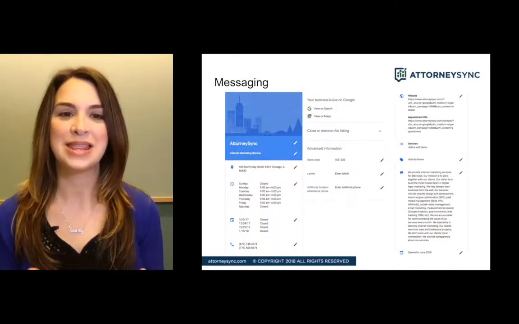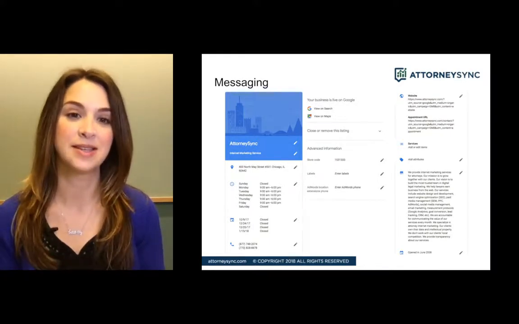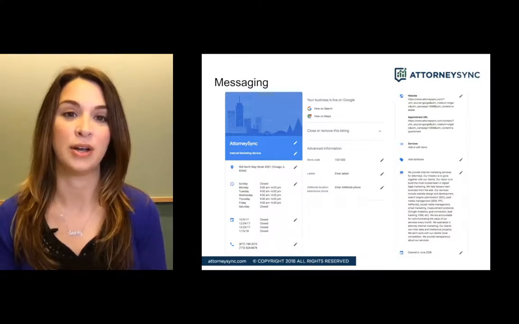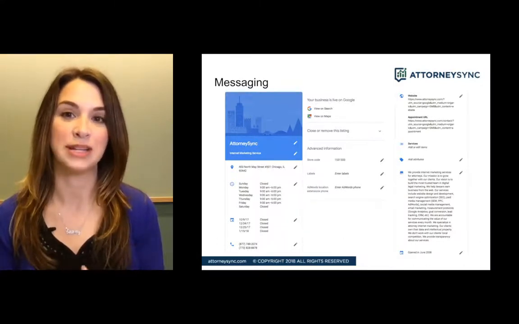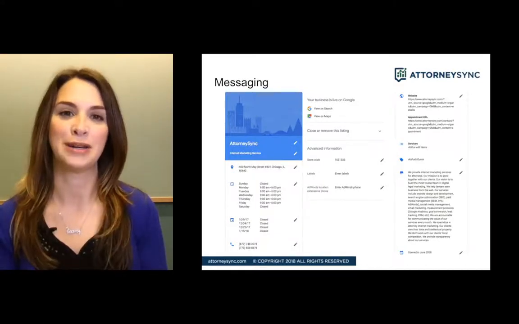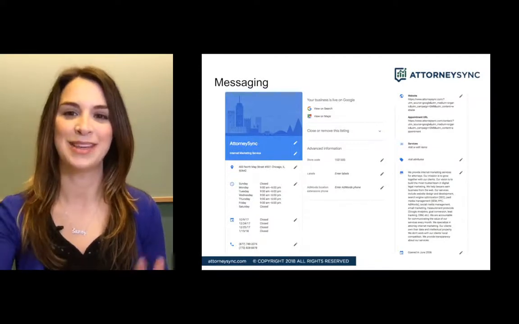Messaging. So this is a cool feature that you can turn on or off with Google My Business. You can decide to have messages come up on your business and have potential clients be able to contact you, or you can decide, nah, that's not for us, we're not going to do that. So just mark that you don't want to do that.